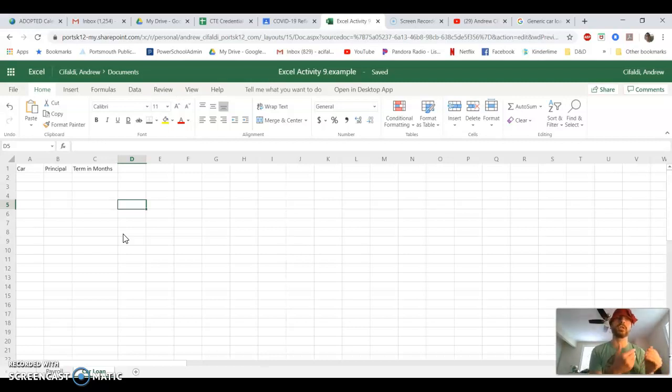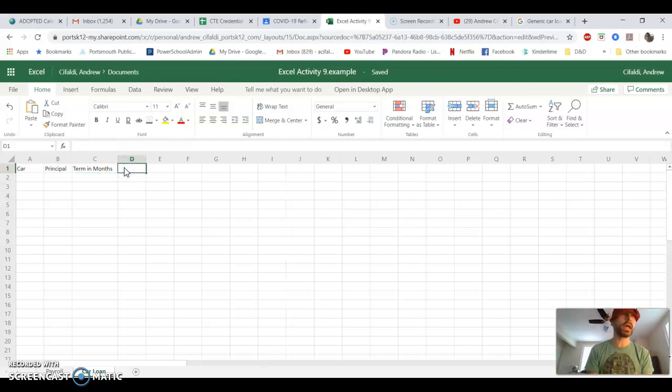Okay, so what I'm going to do is I'm going to go to the bank and I'm going to ask for a car loan. Okay, and that car loan is going to be good for a certain number of months. So maybe a 5-year car loan is going to be 60 months. 5 times 12 months in a year. That's going to be 60 months would be a 5-year loan.